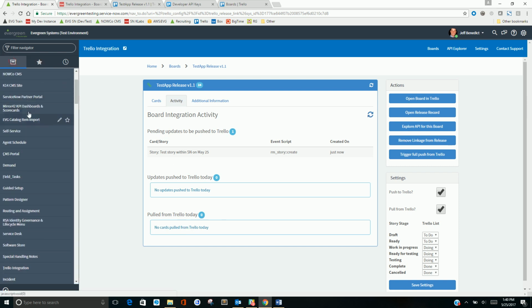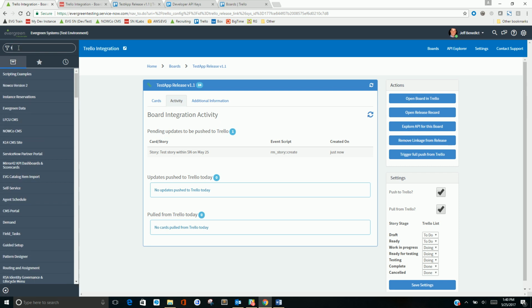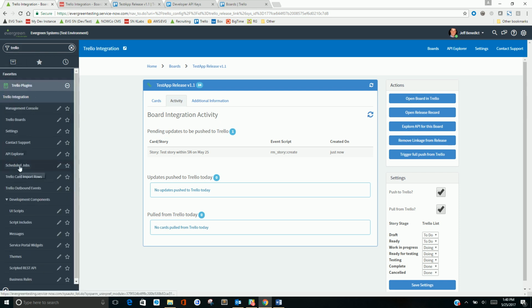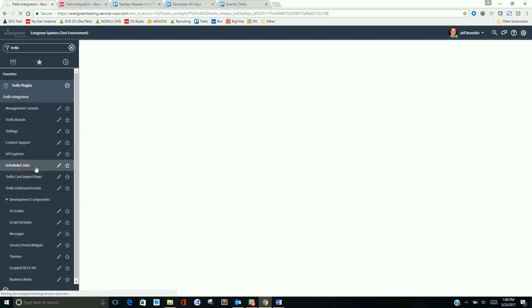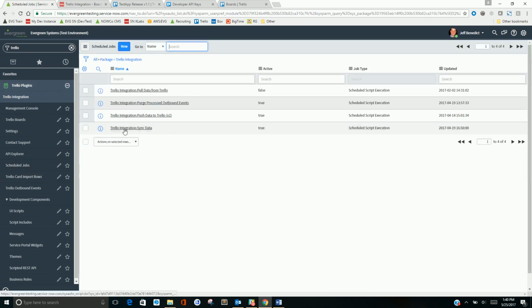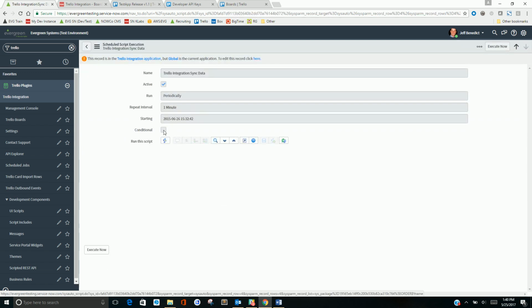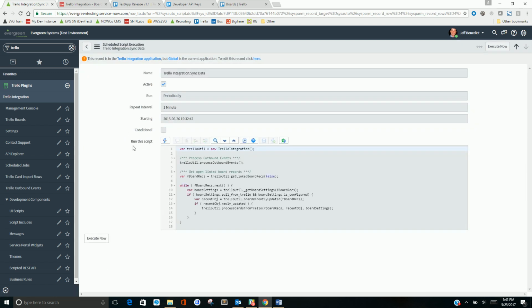While that's working, let me show you what's triggering those activities. You'll see under this Trello there's a scheduled job. There's one out here that you mostly need to know, which is this sync data one. This one runs on a minute interval to wake up and get updates from the Trello boards. It's running every minute, but it's looking at whether the activity has changed on the board from the last time it was processed or read. So it's looking at it all the time, but it's only pulling in stuff that it detects as being changed or modified.